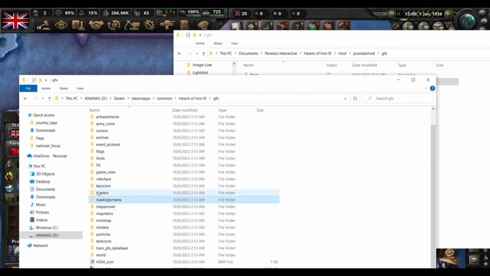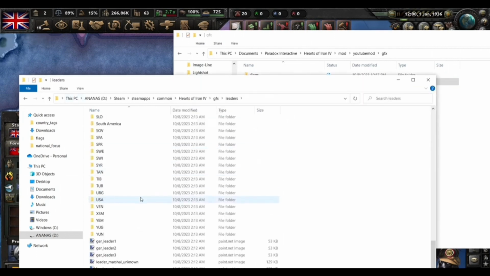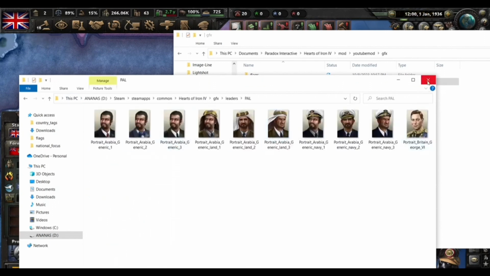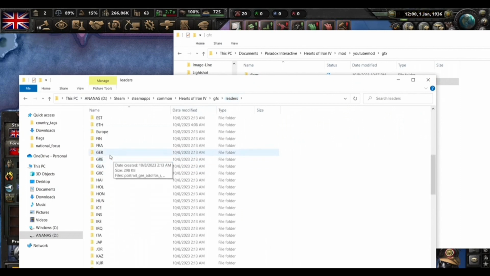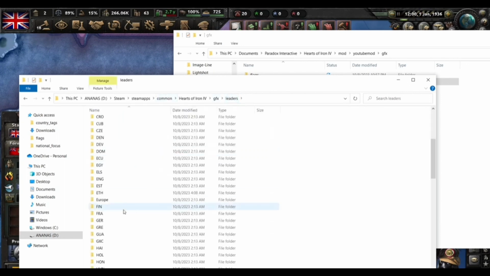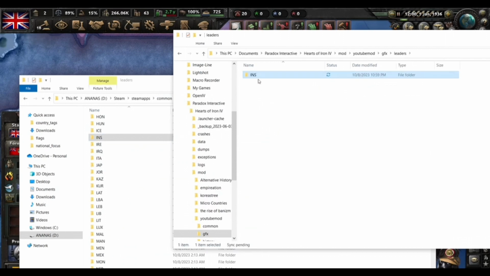And in there, we're going to borrow a simple one. Let's just do INS, because INS has one, so we're going to copy the INS folder and put it in our leaders folder. We're going to name this DBG.